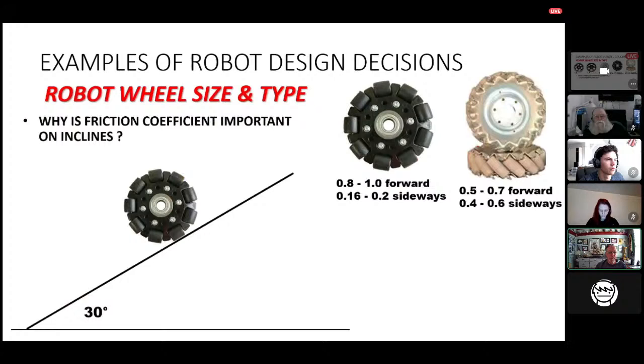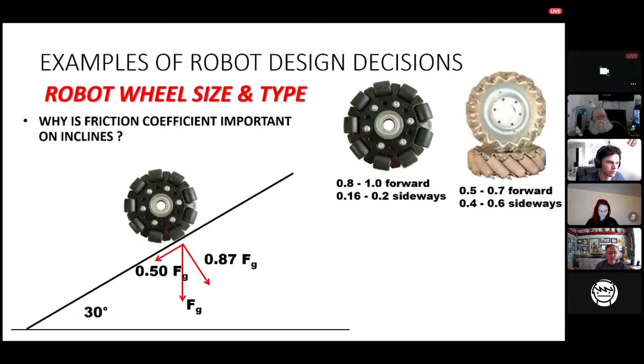So why is coefficient of friction important on inclines? Anybody know? So that you can climb up the incline and not fall back down. Yeah. So if we look at it, here your force of gravity is always straight down, right? Your normal force in this case is only 0.87 times your force, but the force trying to pull you back down because of being on an incline is actually half of your weight.